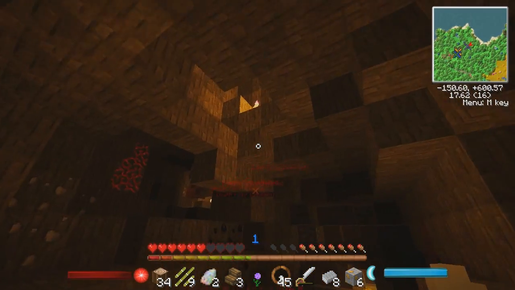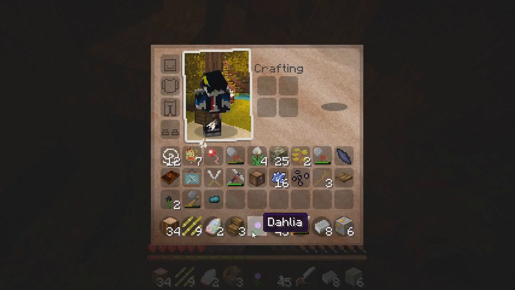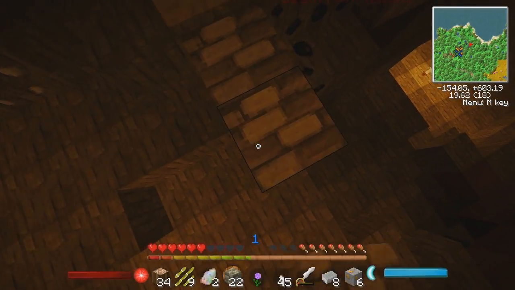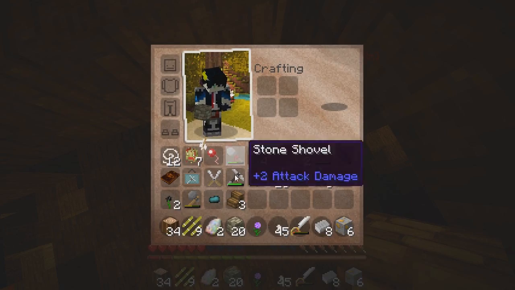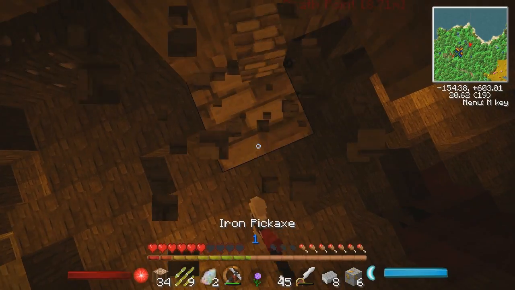Is there like a way? Oh, it's up here. There it is. Have to like make a stairway or something like that. Let's just use cobblestone. Oops. Okay, so let's go up here. Oh wait, there's coal. Wait, don't we need coal? Okay. Let's quickly get coal. Really quickly.